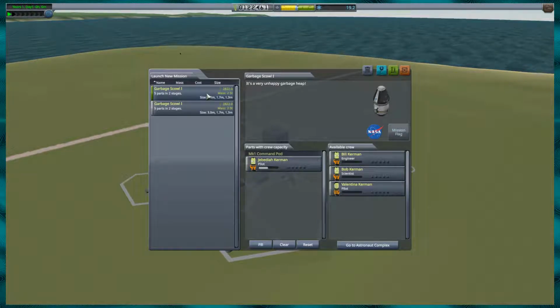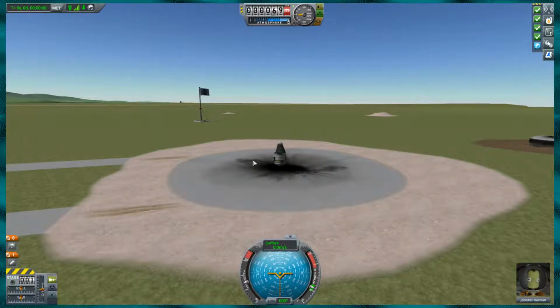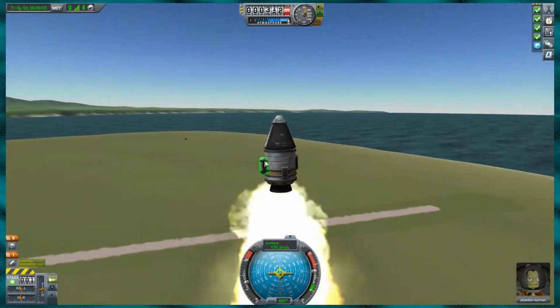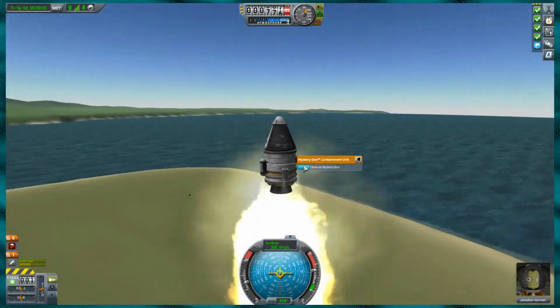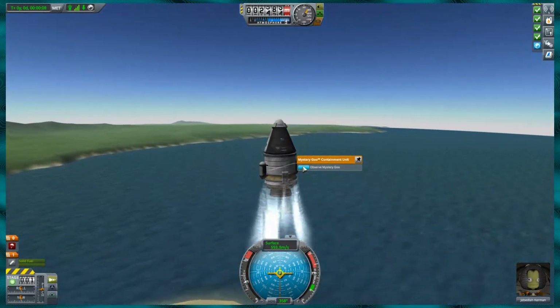Now, just for the sake of doing it right, let's launch another garbage scowl 1. Why do I have 2? I don't understand why I have 2. Whatever, let's launch one of them. Because what I want to do is actually observe the mystery goo while we're mid-air. So let's wait for the fuel to run out.